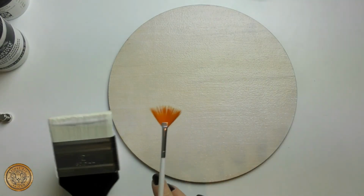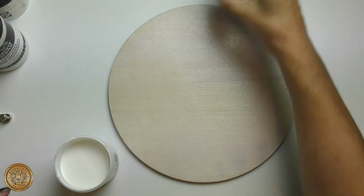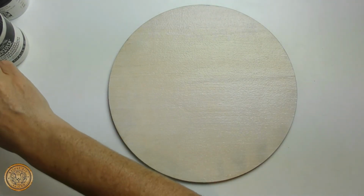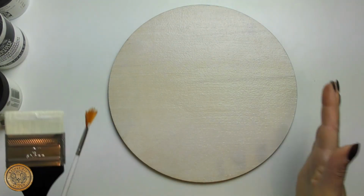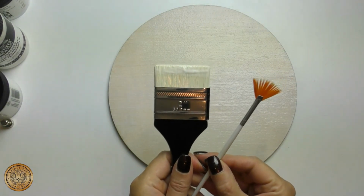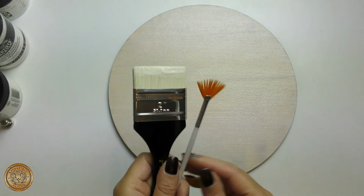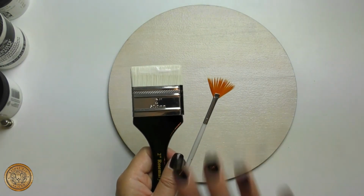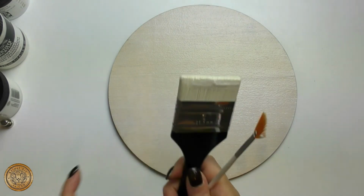So now it is literally a case of waiting for that to dry and being patient. So make sure you've got another project on the go, think ahead, get this prepped up, and then it'll dry nicely. Very important thing, especially if you've got expensive brushes like this one, you go and you wash it thoroughly, otherwise this will set, because it is a size.